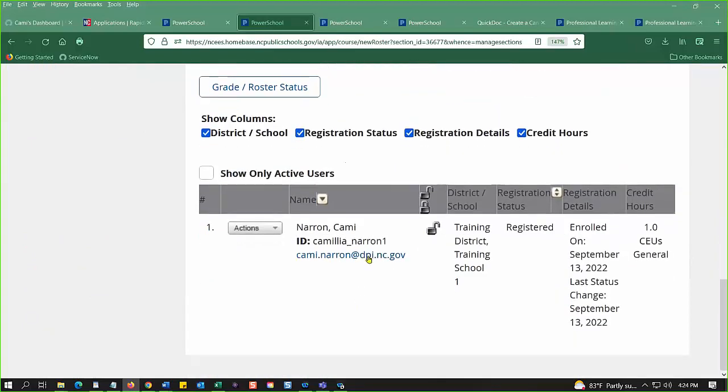Down below, I can see who's already registered for my course. If I've already published it, I can see who's registered. I can remove them from the list or move them over to the wait list. So if I'm managing my course before it started, maybe somebody from the wait list needs to move on and somebody else needs to move off. So you can move them from there.